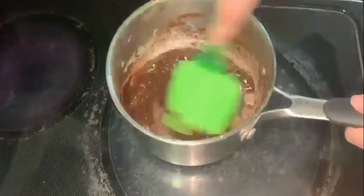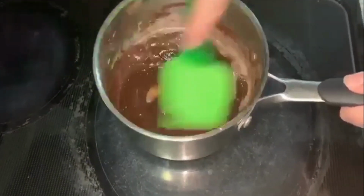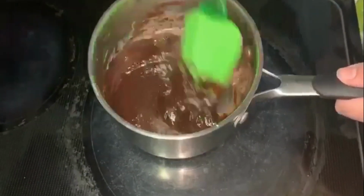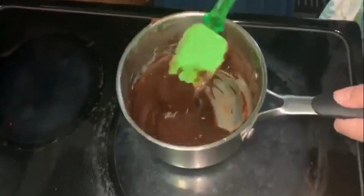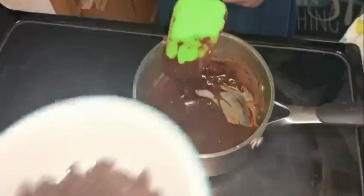Is this on time lapse? No, just regular. I'll just make sure it's not. See, it's getting there. If you're gonna add more chocolate chips, you're gonna have to add more heavy cream.